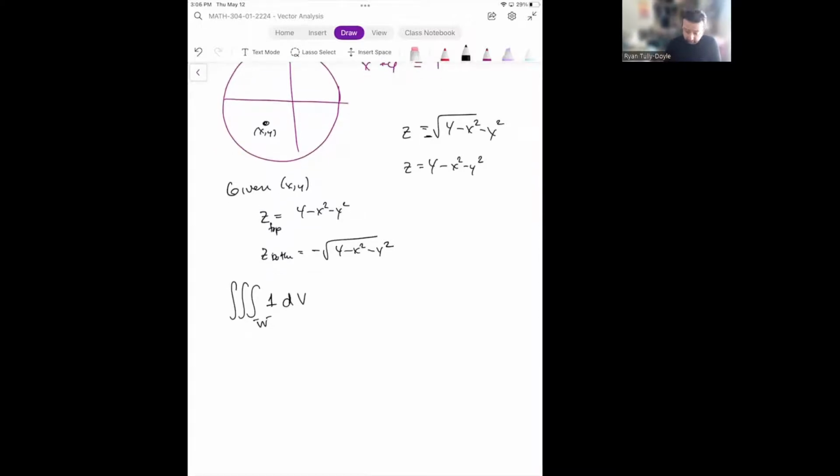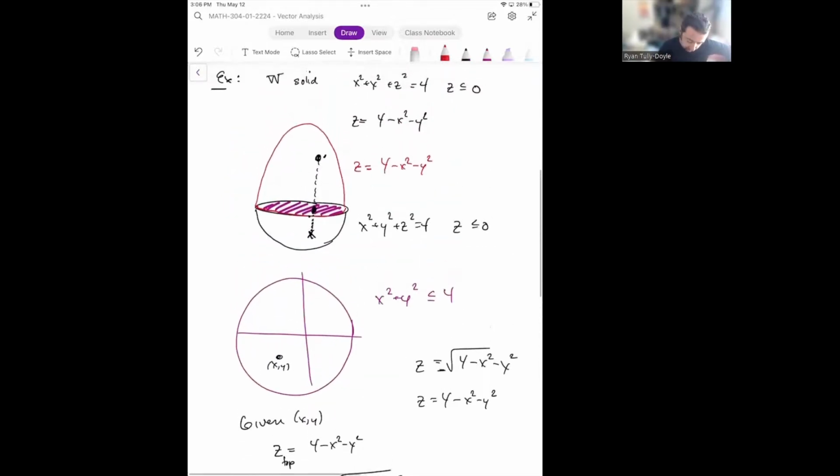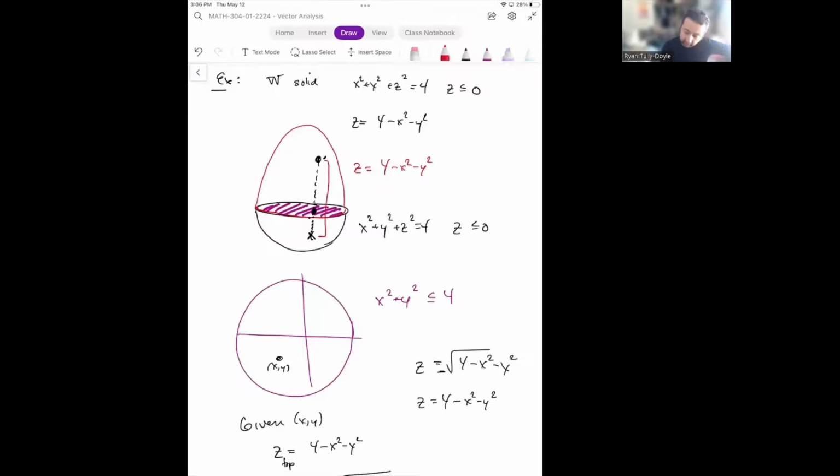The interior integral here, if I want to use Fubini's theorem, I would write this as, well, I don't know what the outside integrals are going to do yet, but I know the innermost integral is going to be a dz integral. We'll figure out what dy and dx are going to do in a second. The z values are ranging from those exact things that we just wrote down, minus the square root of 4 minus x squared minus y squared, up to 4 minus x squared minus y squared. And suppose that we're just working with the function 1 because we're trying to find the volume. Now that gets me this part. Now I know that I've integrated in z correctly given the x and y.